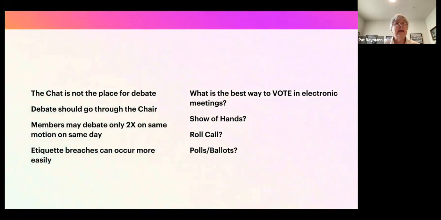So good. Yes, thank you for your comments, because if I didn't say it at the beginning, I should say it now, that the method of voting that you use depends on your circumstance and depends on what it is you're actually voting on. And the more serious ones, the ones that take longer to do, are sometimes the most accurate, and maybe would be what you would want to use for your serious things. So sounds like you've got a good handle on that. So good. Thank you for those comments.